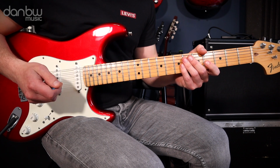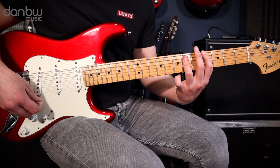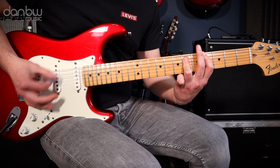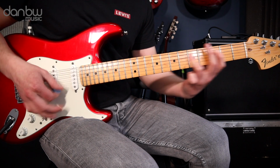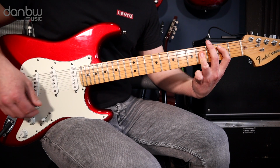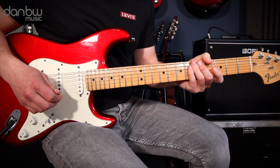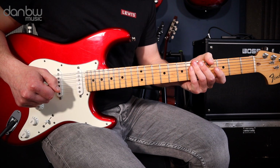Now towards the end of the bridge, you probably want to focus more just on the G sharp power chord on the bottom and start building that up just for the last few bars. Gradually reduce the palm muting and then bring back the riff. Again, it's focusing on dynamics here, so just making sure that you've got a nice upwards curve in the dynamics and create like a crescendo when that riff comes back in.